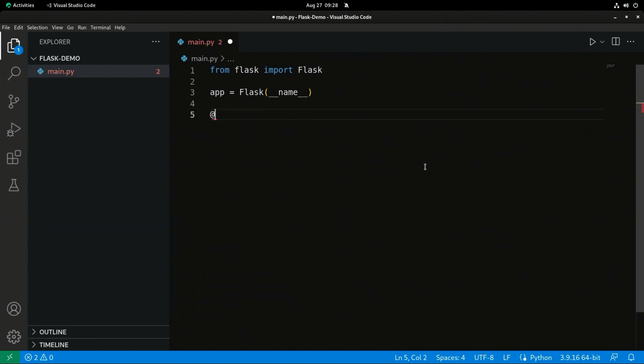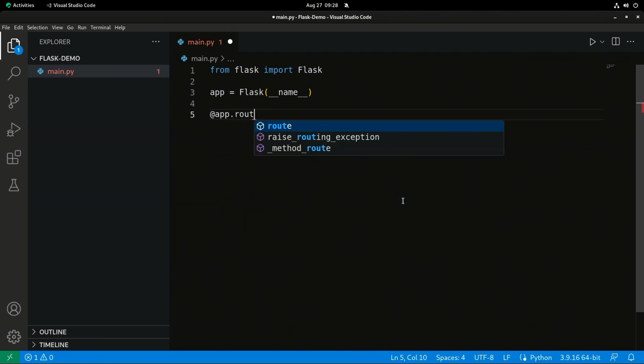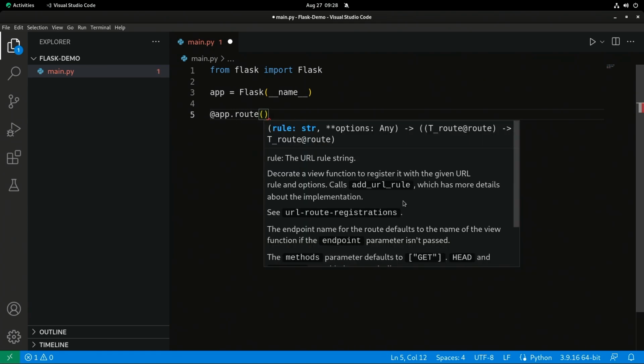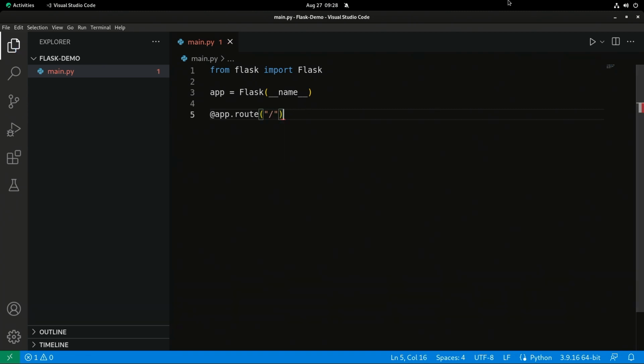We're going to go ahead and create a route. So app, or whatever you called it, put the @ sign in front of that like this. That's called a decorator, but we really don't have to think about this right now. What we're going to do is go .route, and I'm going to call my first route just a slash. So this is just, if they don't put anything in, they just go to the home page, basically.